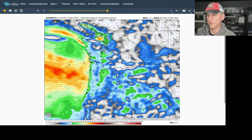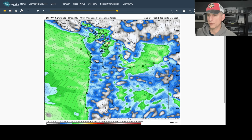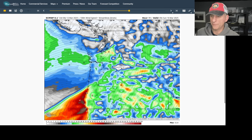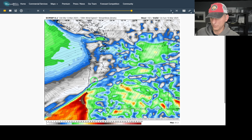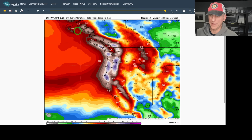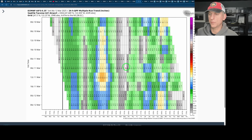Friday, some gusty winds — not too crazy there for the northwest interior. Then we deal with this one. You've got to watch these late-breaking lows towards the coastline, as they can bring some gusty winds. And if this one tracks a little bit further north and is stronger, then it opens up western Washington to more of those gusty winds as we go through this weekend. And the artificial intelligence total precipitation in actual amount — you can see the fire hose kind of pointed at the Pacific Northwest as we go through March 26th.